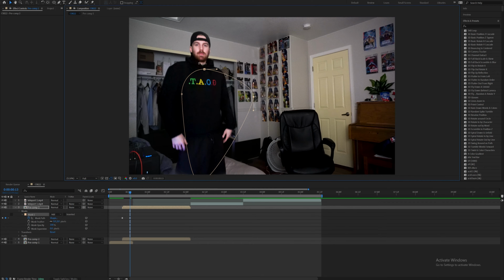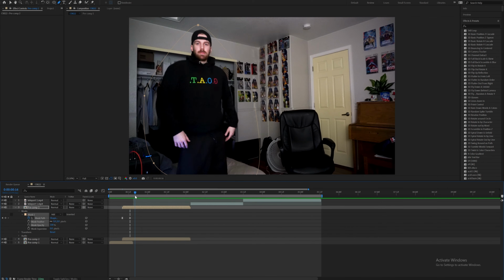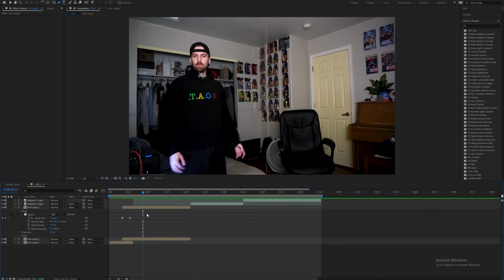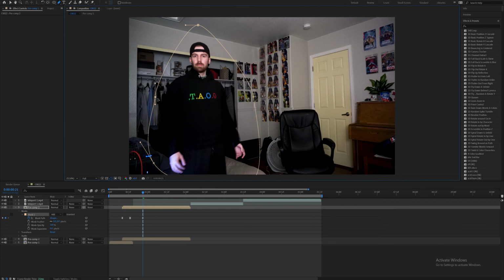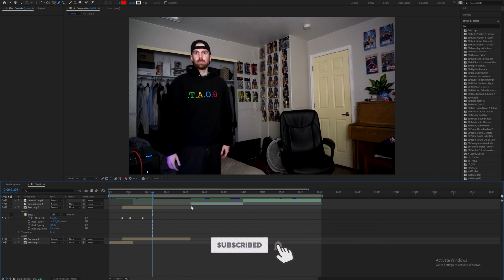Repeat the process, bring this over my entire body, and add as many points as you need. Of course, easy ease that again, and play with the graph editor if you like, just to get some more accuracy. And then as I slowly go back down, we're just going to bring these points in a bit closer, and just split the layer right around there and delete everything on the right of it.